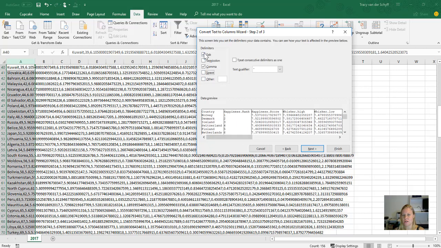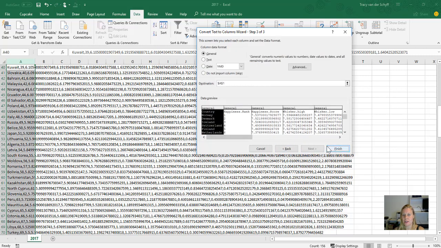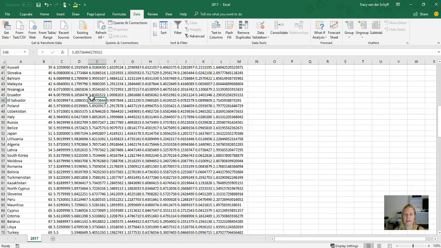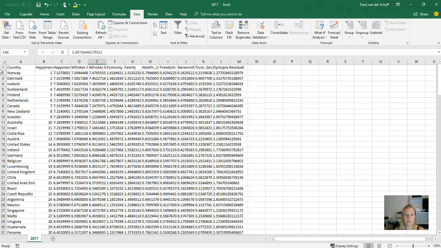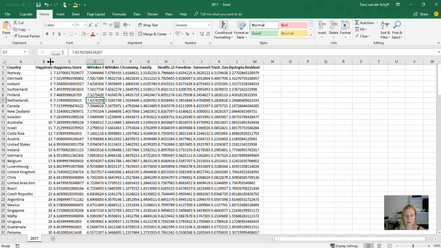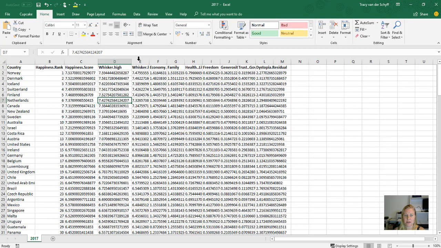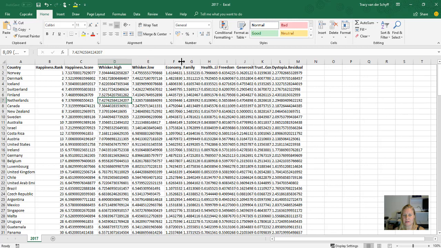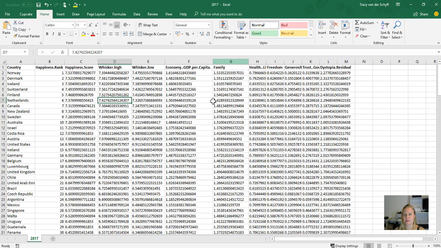So this helps you to define which character you have to convert to actually change it into different columns. So I've just chosen comma for now, and if I go next, you'll see it's going to say, yes, that doesn't look too bad. And voila, that's actually not bad at all. So you'll see that it's now gone and put this into columns for me, which actually looks perfect. You'll definitely get better at this as you work with the data and as you recognize the data.